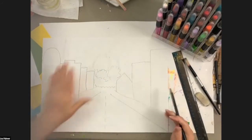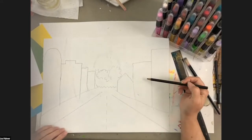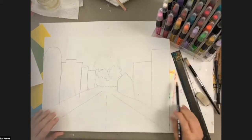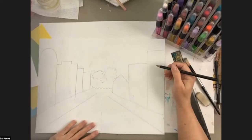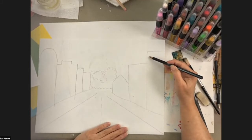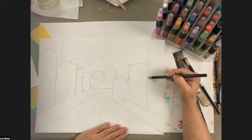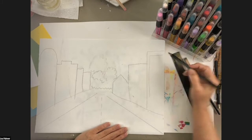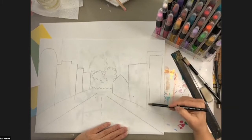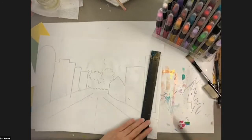Now you can decorate your buildings. Now you have a choice here. You can start creating doors and windows with your pencil, or you can move right into the color. And I'm going to start with my pencil, but I'm going to do it very lightly. One easy way to do windows on a tall skyscraper is to do it like a grid. So I'm going to make kind of a little rectangle inside this tall building on the right.